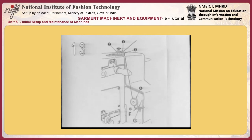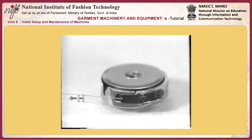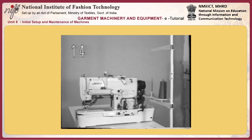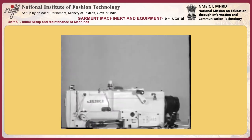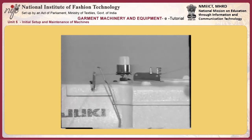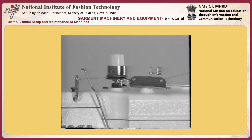Winding a bobbin. Bind the thread through guide hole 1, tension disc 2, thread guide 3, and bobbin 4. Put the bobbin on the shaft until it will go no further. Press thread guide F. If the motor runs, the thread will be wound on the bobbin. Once the bobbin is wound with the predetermined amount of thread, the machine will automatically stop. To adjust the amount of thread to be wound on the bobbin, loosen nut G. Tighten the screw to reduce the amount of thread to be wound on the bobbin.